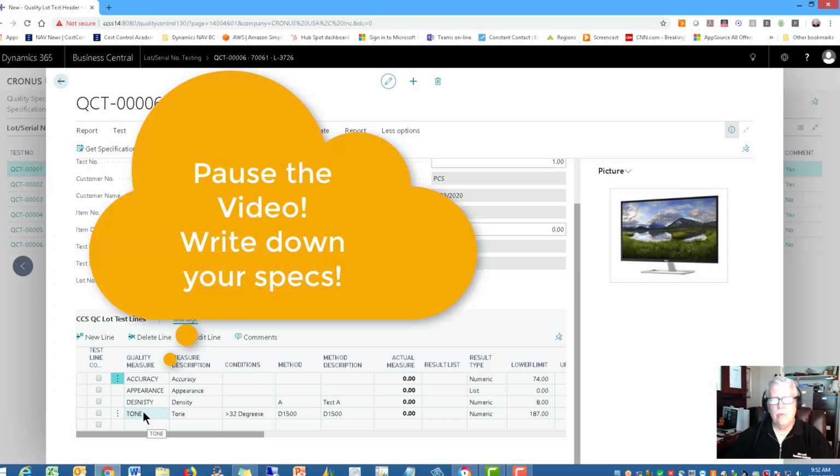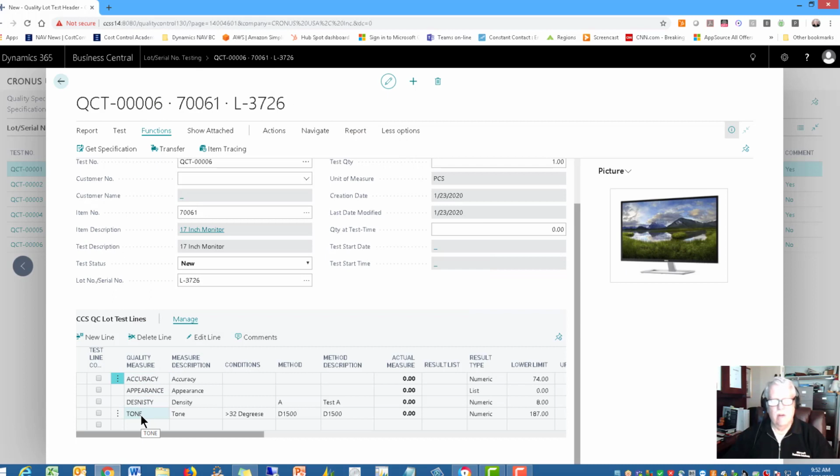What I want you to do is think in terms of your own situation and what you'll be testing for. That's what's going to go in this list here. You'll put in your list, not my list. When you buy the software, it's not going to have anything in there, so you're going to have to put in the things that you test for. These are the 4 things that I'm going to test for in this example.